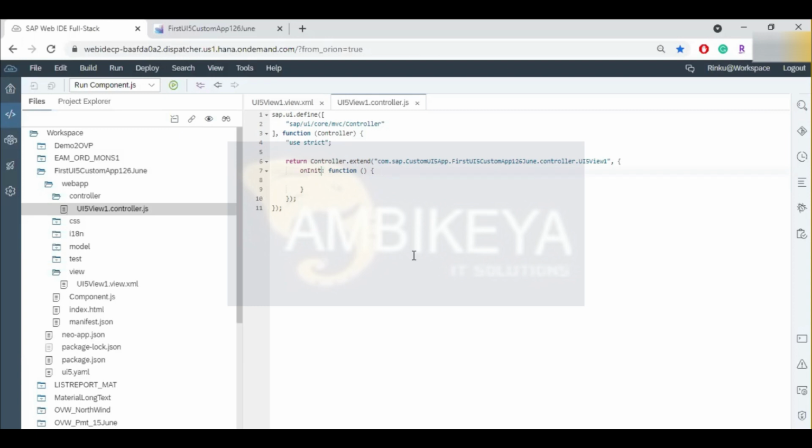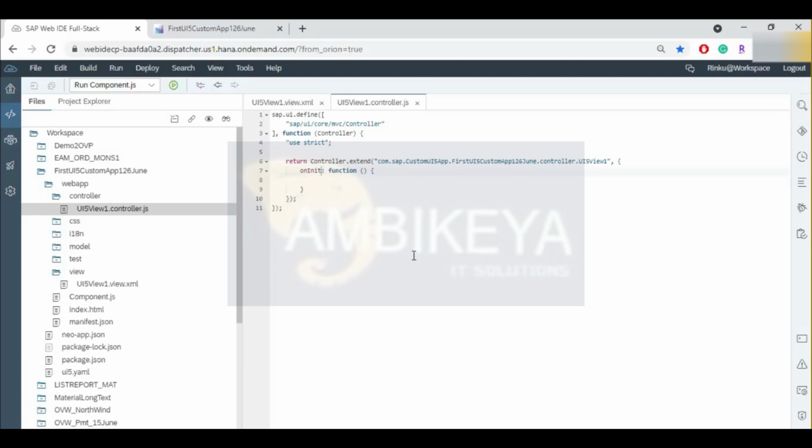So there is a life cycle of a Fiori UI5 app we'll be discussing, and I just wanted you to see how it will work. So it is just a function onInit, and there are 3 more functions in the life cycle we'll be discussing. So for now we can leave it here. If you have any doubt from here, you can ask. So this is how a controller looks like.